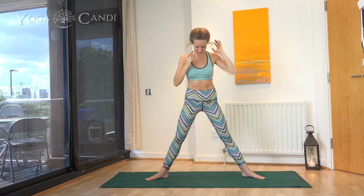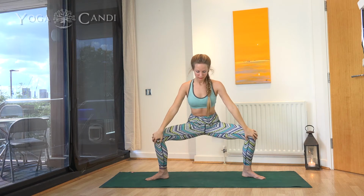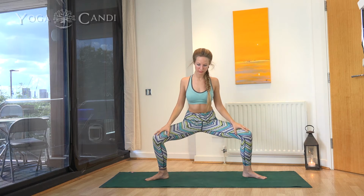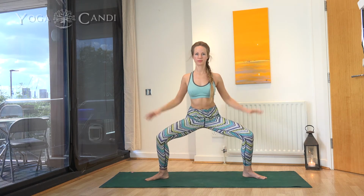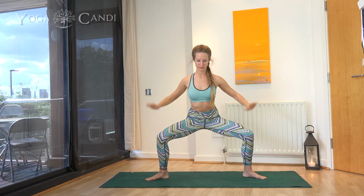Turn your feet inwards and your heels in and your toes pointing outwards. We're going to come down into Goddess. Feel through Goddess, have a little bounce, opening your arms out as well.